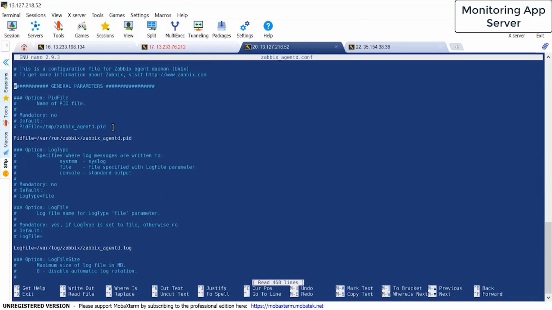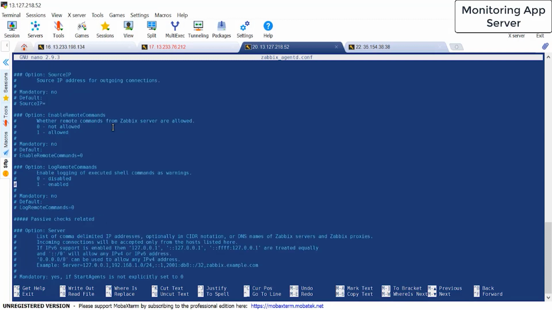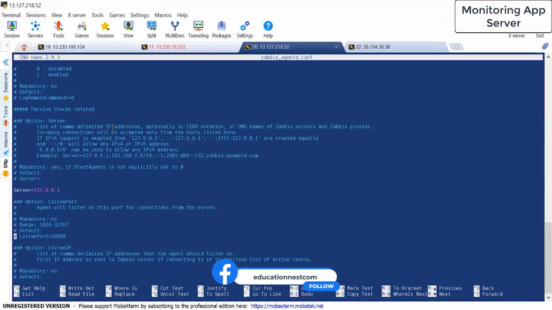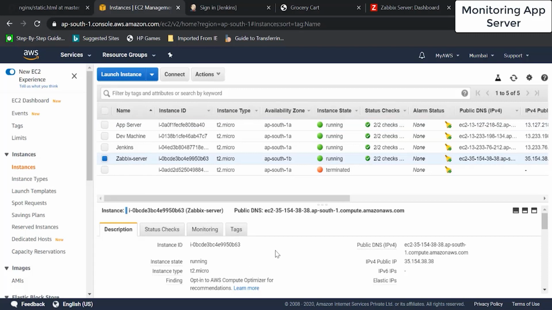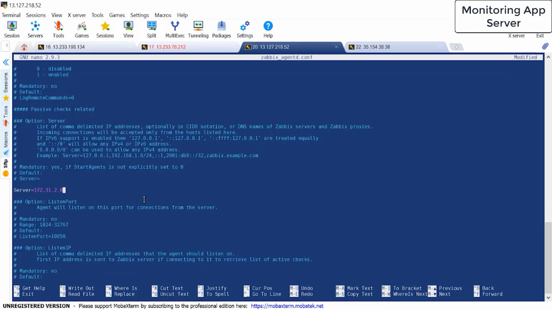So we are here in this directory. Here we need to ensure three things should be there. The first one is the server. The server IP should be there. I mean by server, the Zabbix server IP. So here I need to enter the private IP of the Zabbix server. We are not using any public IP because we do not want the communication to take place over the internet. It should happen in a local fashion. Let's pick the private IP of the Zabbix server. Let's enter this. The first thing is done.